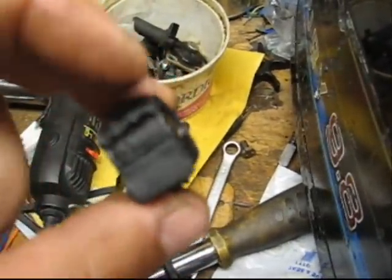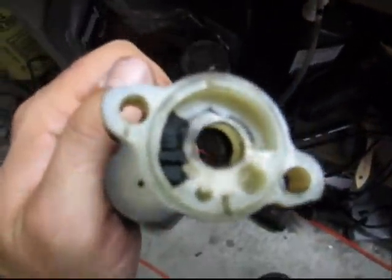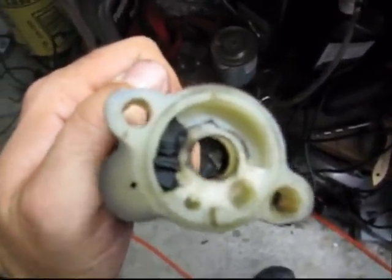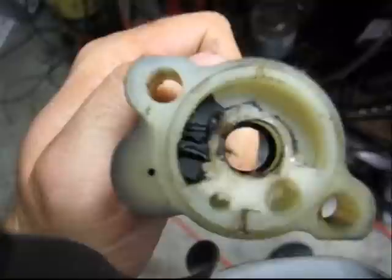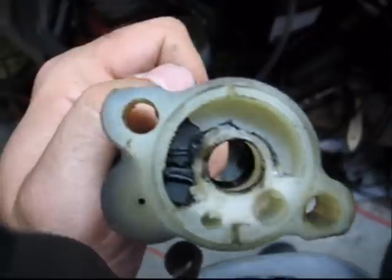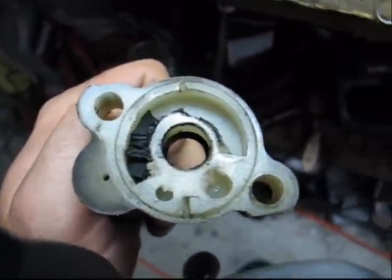I'm going to measure the old pump, get rid of all the vanes that I can find in the motor, and we'll put the new one in. Here's another example of what happens — this is the top of the pump cover, and there you can see all the remnants of that pump spun up inside. So you have to pay attention to that as well. I just pulled the metal cover off and that's what I found, so I've got to take that out.